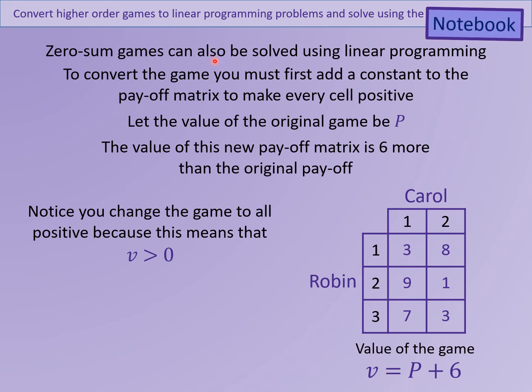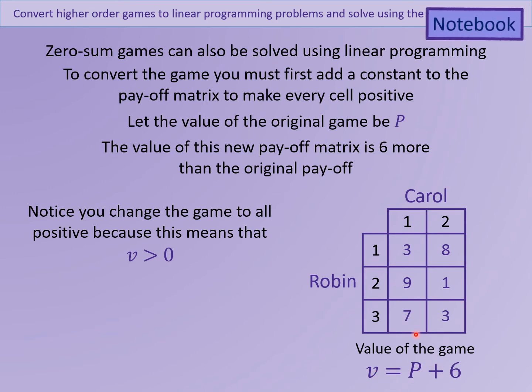But to use linear programming, we must make sure that every single one of our variables is positive. Now in this case, if we hadn't added 6 to everything, then our V value would not be positive. But now we know it definitely is, because every value in our game is positive. Even if Robin plays that one all the time, it's always going to be winning 1. It's always going to be a positive value. There's no way that Robin could lose on this game. Okay, and that's what we wanted to set.